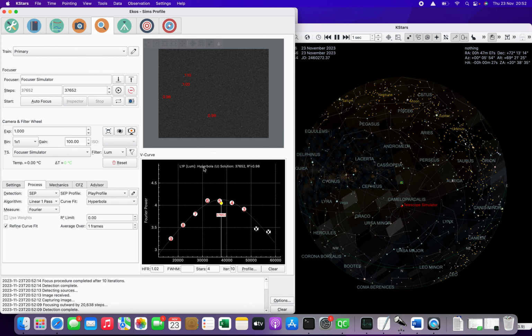The guys in their paper, Tan and Schultz, reckon that this for them is more accurate than using HFR. They've tried this on both amateur scopes and professional scopes, and they seem pretty positive about it. So it's definitely worth a look. This particular run, as you can see, was slightly better than the last one. Not quite sure what happened on the last one.